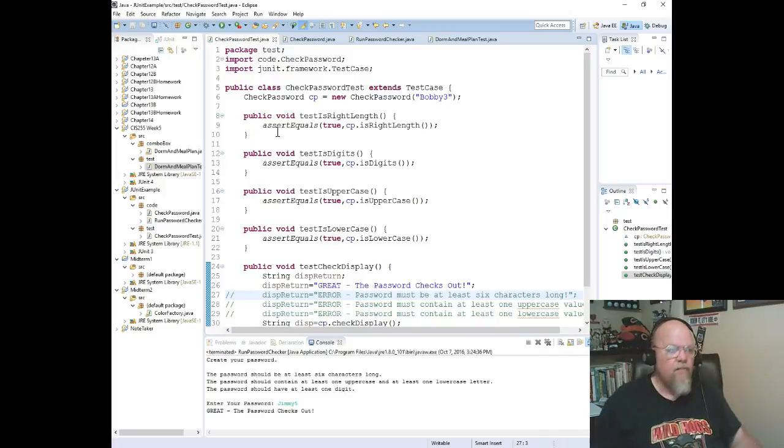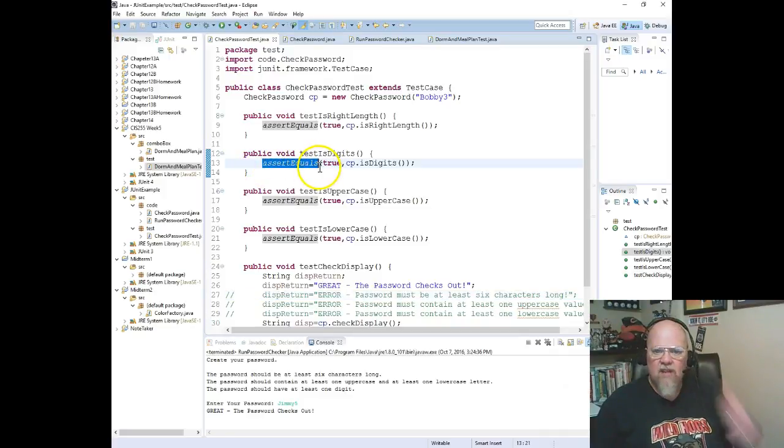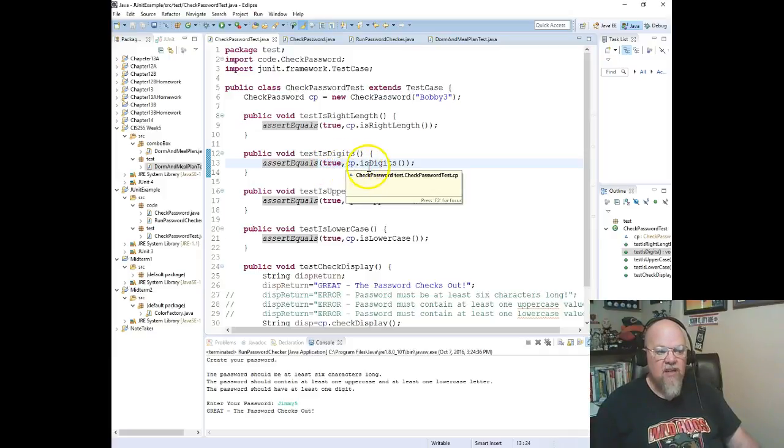If they are, this will basically give a thumbs up. Okay. This is test isUppercase. Same exact thing, assertEquals, and I want to compare the actual item true to cp.isDigits.